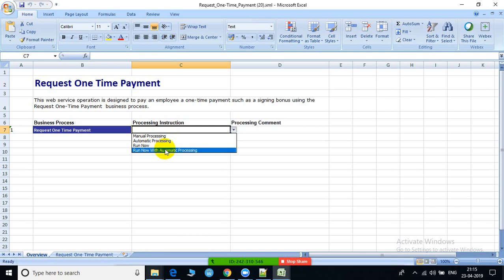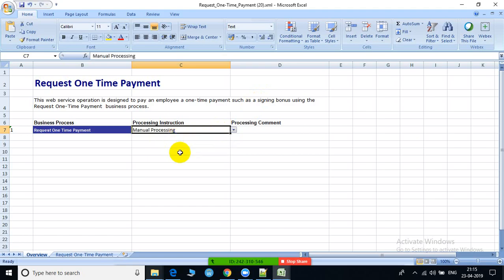So these we will not be using. When we want to run this immediately, without approvals, you will use this. So basically, in real time you will be using either this one or this one, but we still have two or more other options as well.